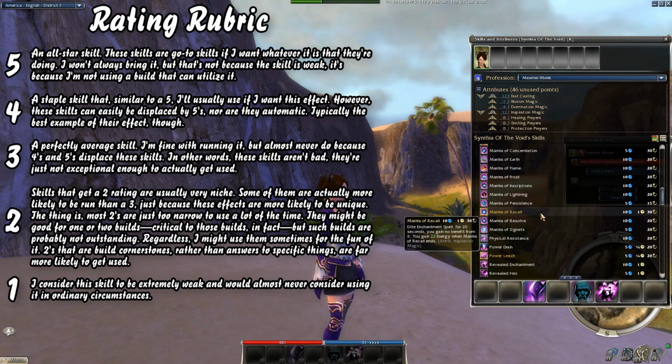I have seen this run on monk builds before. Monks have a skill called Contemplation of Purity that causes you to lose all enchantments on you and gain some benefit for each one removed. This works well with that because then you'll gain the energy from this. That said, it does have a pretty high initial investment. This is not my favorite energy management skill. It's an okay energy management skill. It's a little bit slow. It's a little bit clunky.